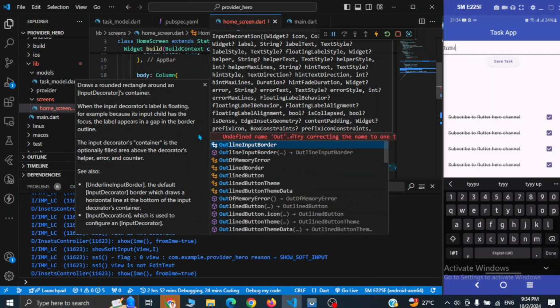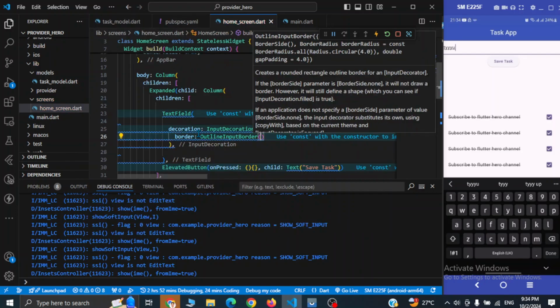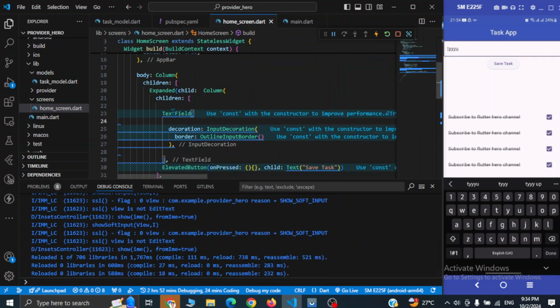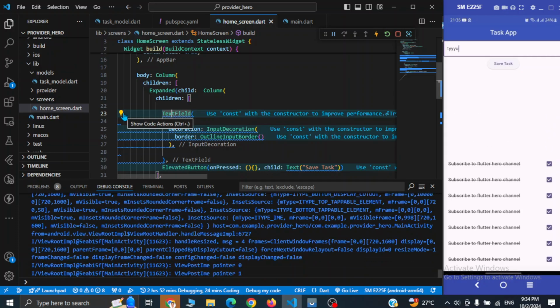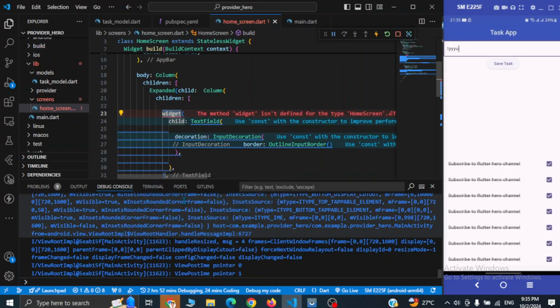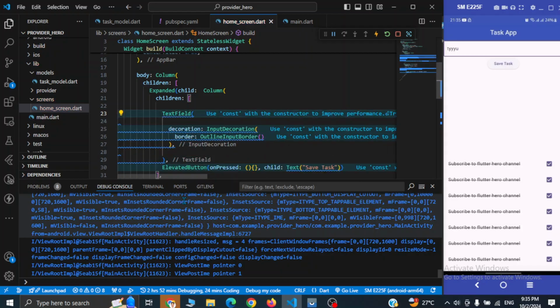In the border property we have to provide outline input border. So let's save this, and let's wrap this text field with padding. Sorry, we can directly use the wrap with padding option.